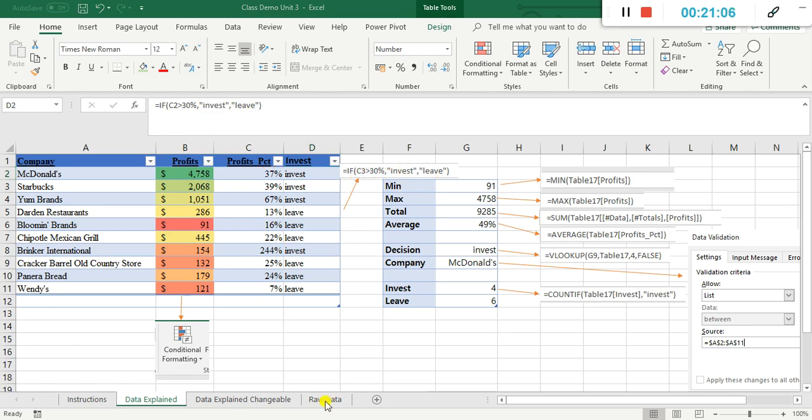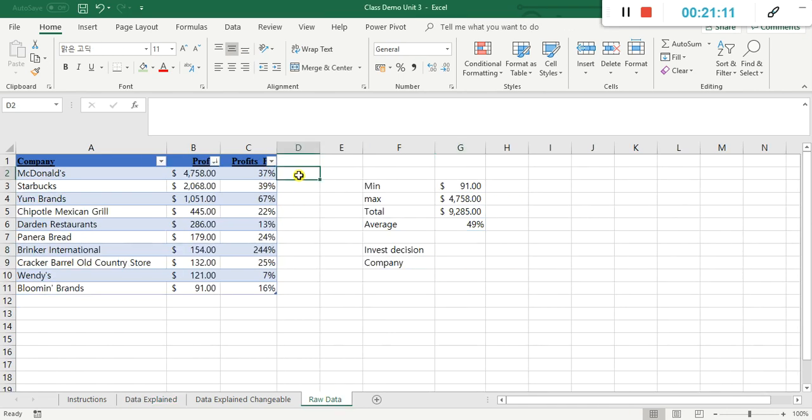Let's play a little bit with it. In this case, for example, let's go to the raw data.